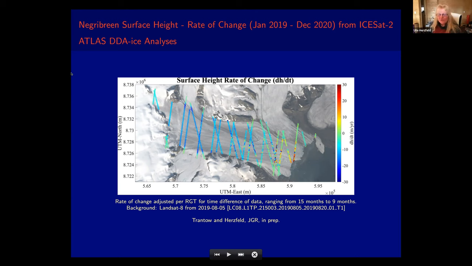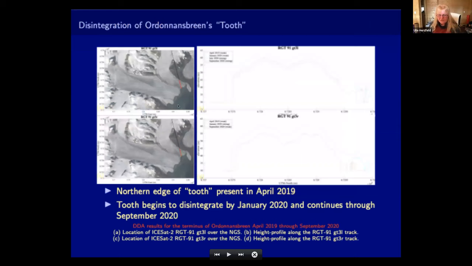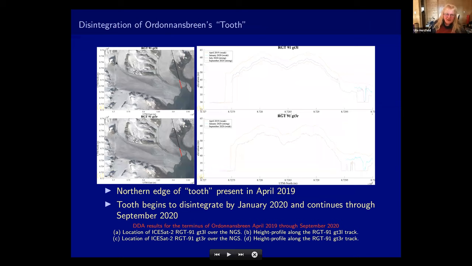So now back to looking at other individual little processes which happen locally in the glacier. Another question we looked at is whether the entire glacier system is surging or not. Because in 1935, some side glaciers were affected, but so far we can see that Ortnansbreen actually accelerates, as we see in the velocity maps. But looking at the height changes and the imagery, we can tell that it's a secondary effect, because you lose mass close to Negribreen and then that creates a mass deficit which leads to rotation of certain parts of the lower Ortnansbreen ice, and then that calves off and then more ice wants to fill this gap. So it's an acceleration, but it doesn't have a dynamic core in the side glacier. It's just the Negribreen effect.